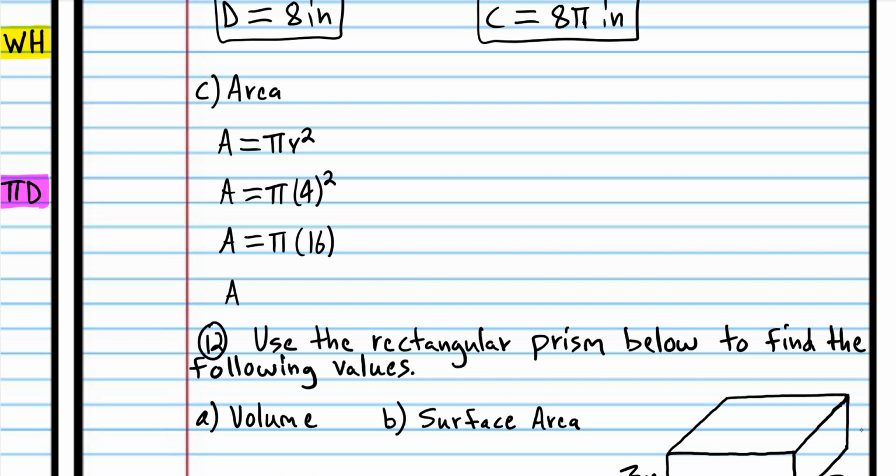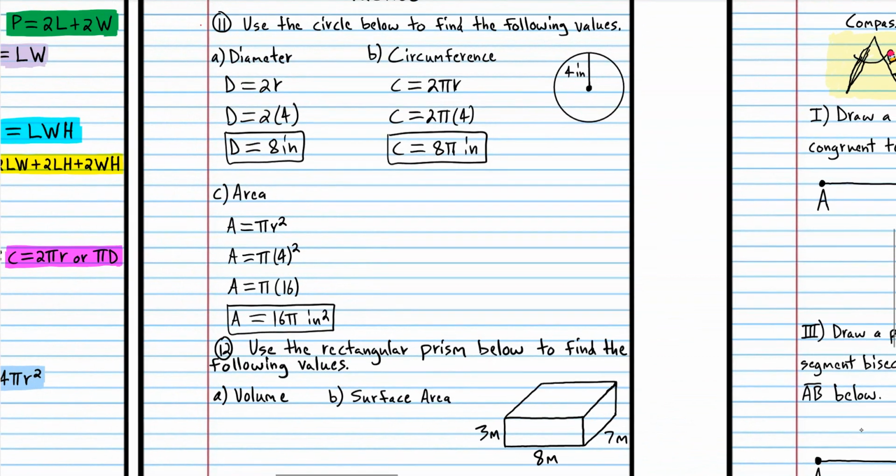And then you can multiply pi and 16, but just to make things easier, we're just going to put the pi right next to the 16, which means that it's multiplied. And we need square inches because this is area. Most students have already done these types of problems, so I'm not going to spend a lot of time doing these. But all we're learning here is how to plug in numbers to formulas.